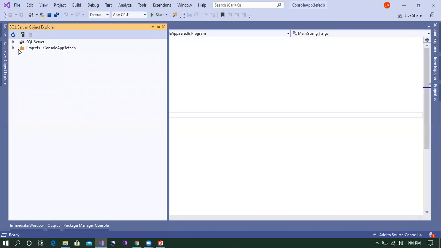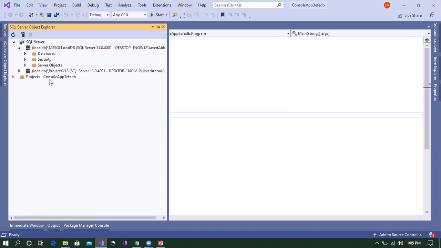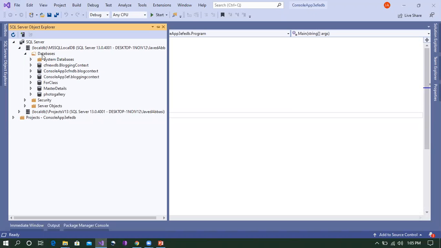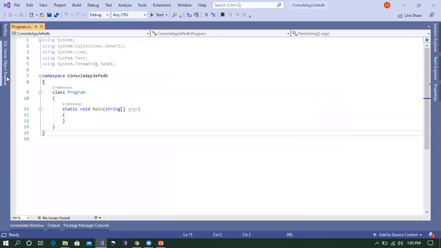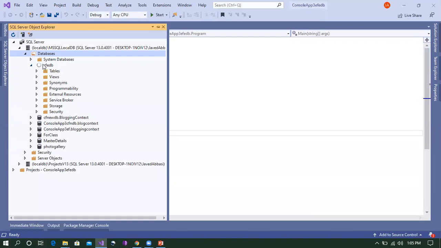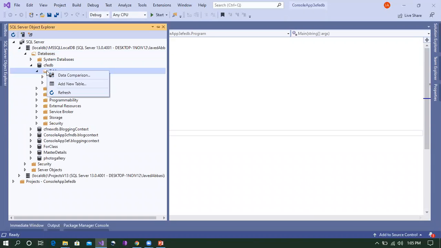I'm going to create a database for the current project that I have created, and after that I'll generate the model classes for the project. So in a local DB, MS SQL local DB, an instance of SQL Server. Add new database, code first existing DB is the name of the database that I have created. Inside this database, I am going to create a table.